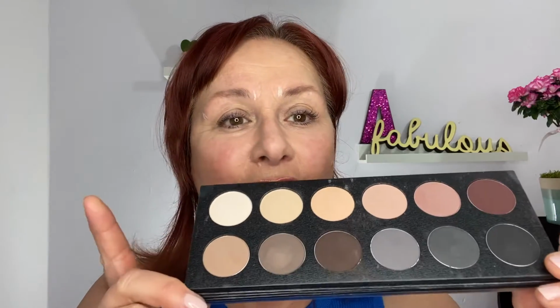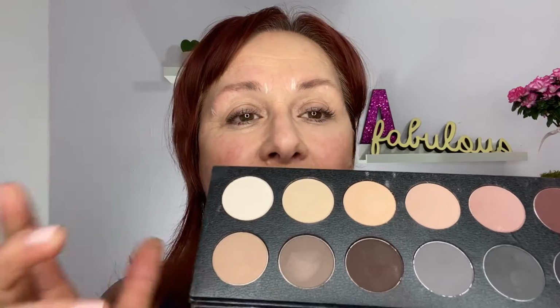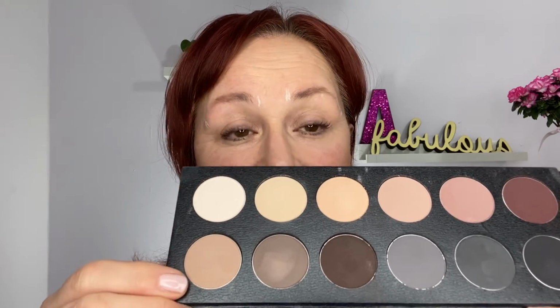So let's start off. There's lots of products that you can use. Firstly, if you don't want to invest in anything, you can use an eyeshadow. And eyeshadows are perfectly fine as long as you've got the right kind of color. So I've got an eyeshadow palette, because as makeup artists we've got lots of palettes. But you will probably have an eyeshadow. So if you're blonde, I would be using something like this.